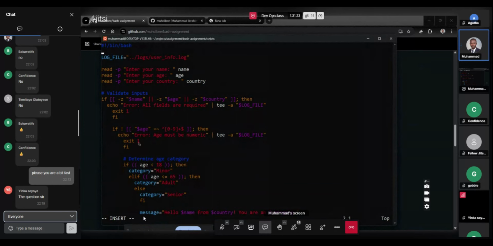And then if we run this command, that is to say, if the age was not numeric, maybe the person passed in their name instead of the age, it is going to then exit, and then end the if statement.